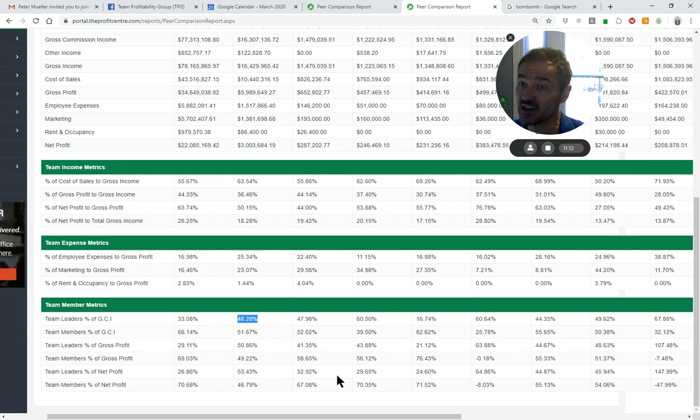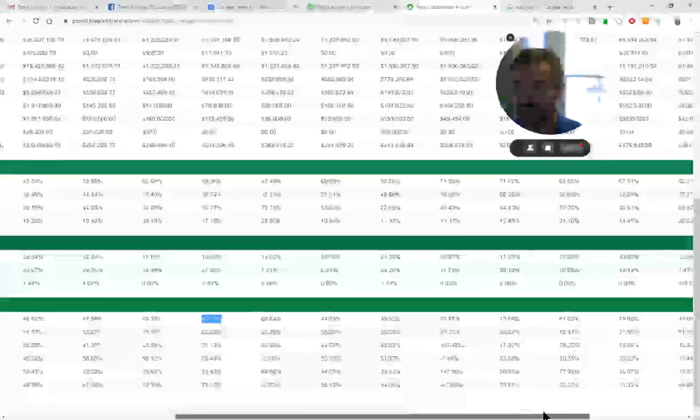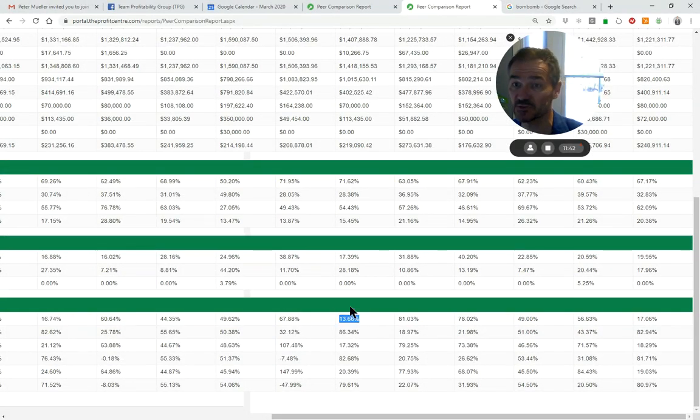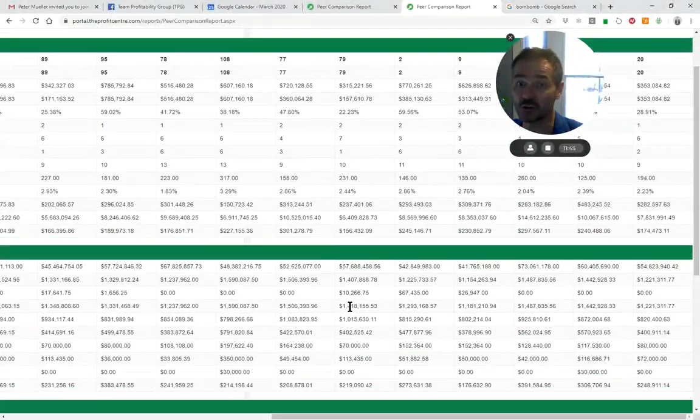But one of the things I like to look for are teams like this. Look at this team leader here. They're only doing 16.74% of the work. That means they're not cherry picking the cream of the crop, the best of the best. They're sharing their information on their leads, and they're trusting their team members to take care of the deals. So there's a lot of different insights you can see here, and you can see the teams are doing things differently. Here's another team where the team leader's only doing 13.66% of the volume of the team.